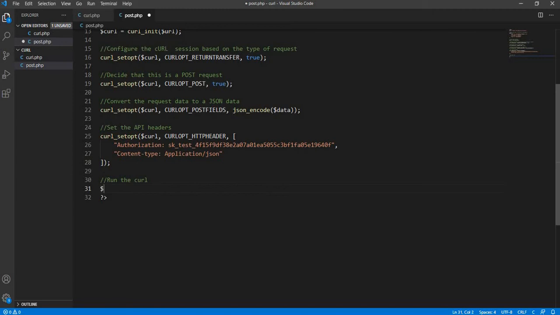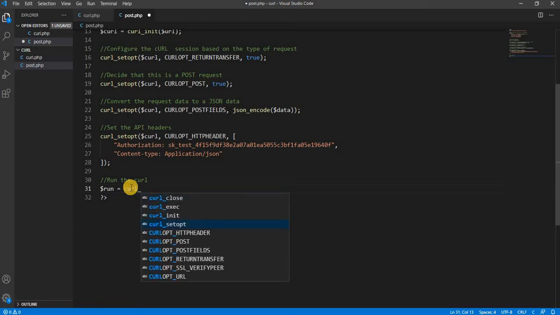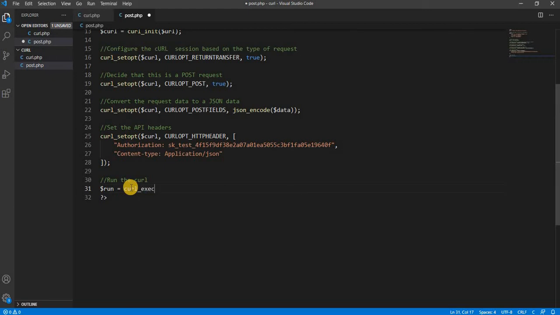I'll set a variable right now and say run. Some people normally use something like result right here. If you use result, there is no problem. But I'm going to just say run right there, and then set that to a function called curl_exec, like that.